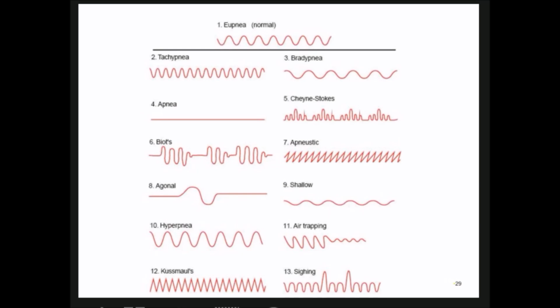The depth in tachy is the same, but it's faster. So tachypnea means just faster. That's it. Hyperpnea, it's not faster. Compare it, it's the same rate, but it's deeper. Did you get the difference? So hyperpnea, same number, it's not faster, but deeper. Tachypnea, it's faster, but not deeper. If both of them together, that will be Kussmaul respiration.